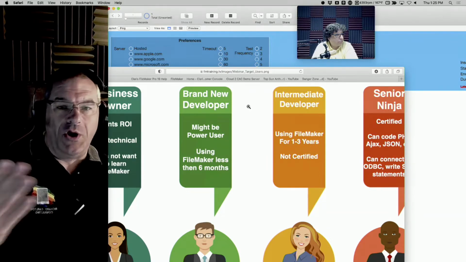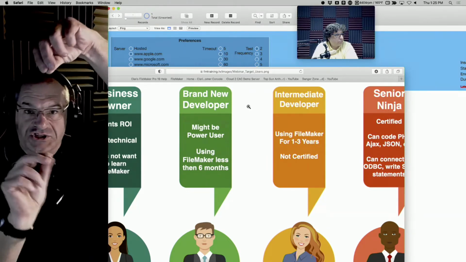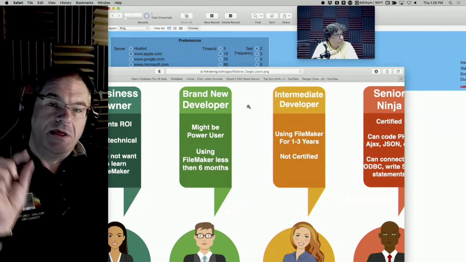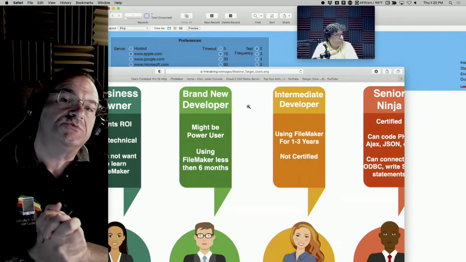And so you don't really want to host a file literally on a server that's on the other side of the planet. So this is my round planet, right? You don't want it on the other side of the planet. You want the FileMaker server as close to you as possible.